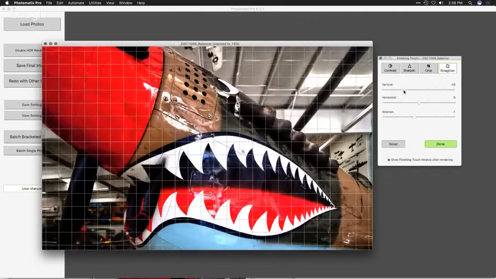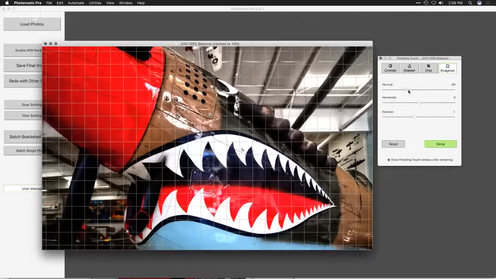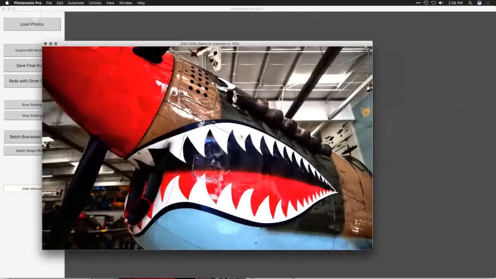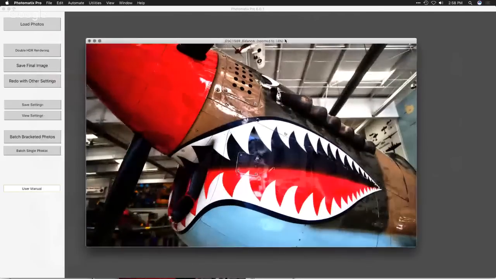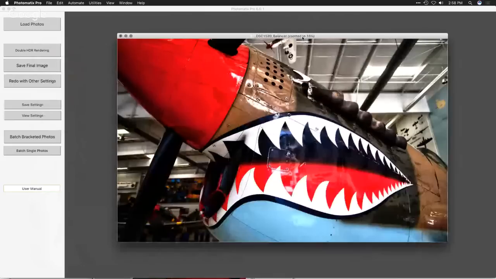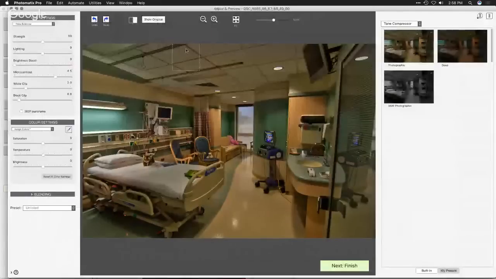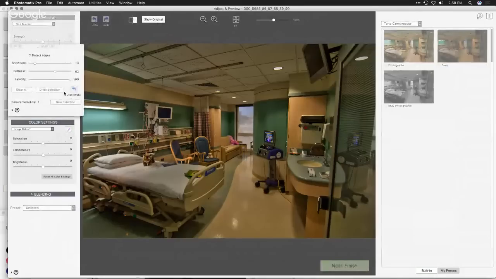Yeah, and I would have to be much taller. I would have needed a 10-foot tripod to pull that shot off. So that's one of the things that's used for, is for buildings that you can't get up high enough to get it straight, so it looks like the building's kind of falling backward a little bit, and you don't have the money for a tilt shift lens or experience to use it. Well, you can adjust that in software, and so there's a lot of people out there that don't need to use another application now, architecture, real estate, landscape.